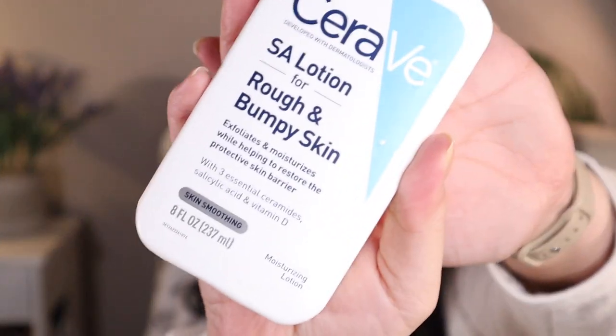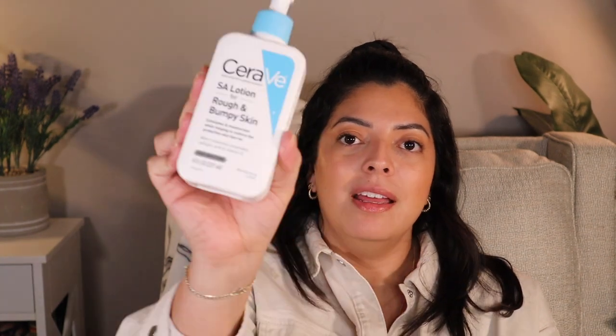Now we're going to get into body. My favorite lotion of the month has been the CeraVe salicylic acid lotion for rough and bumpy skin. I love this lotion because I have keratosis pilaris — the little strawberry bumps on the back of my arms. I use a mitt, I use an exfoliating scrub, and then I use this lotion, and this is what I think is the key to keeping it at bay. The salicylic acid acts as a mild exfoliant that stays on your skin after you've done all your physical exfoliants, and it's also moisturizing. If you have any type of rough patches or bumpy skin, this is one of my highly suggested lotions.